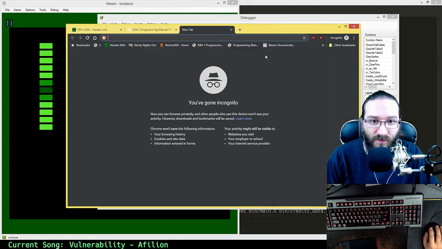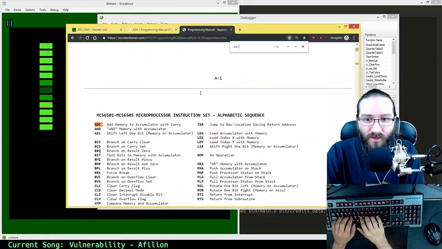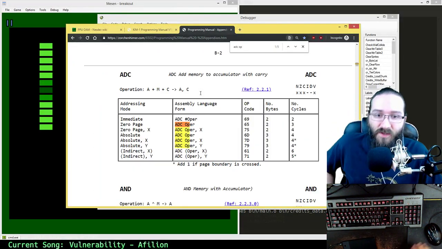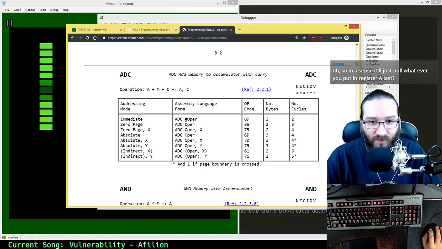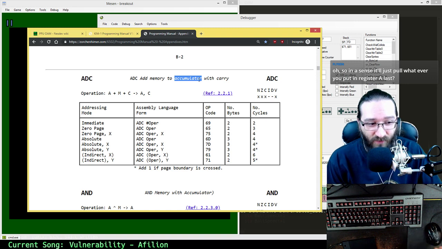So I'll bring up the add with carry operand. These are all the addressing modes of the add instruction. In all of them, it adds memory to the accumulator, the A register.